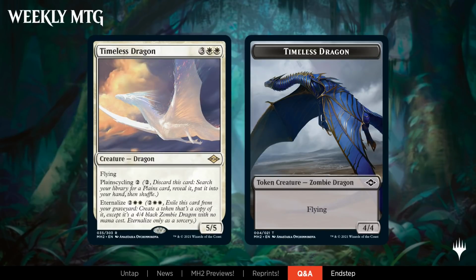We got the Eternalized token. Producer Sean is magic. Here we go. There it is. Oh, that's really cool. Zombie dragon. Wow. It is blue. Well, bluely covered in Lazatep. Black, yeah. Cool.